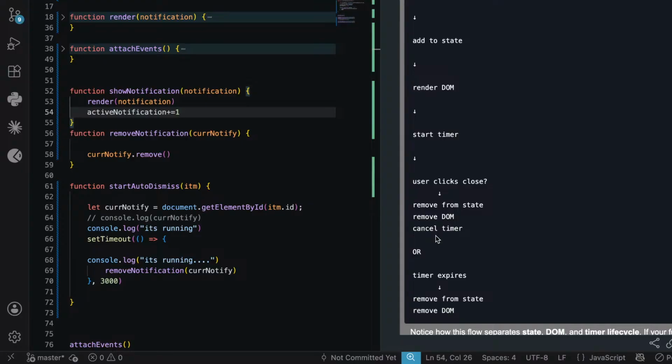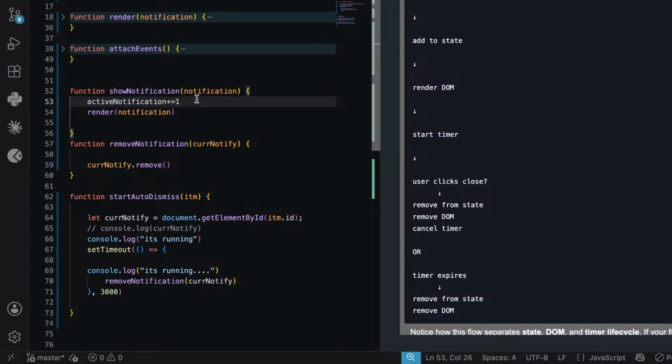Let's think about it. We have a timer, okay, but how are we supposed to create a timer? I know about setTimeout. We will be using that, but where? The question is where we should use the timer. Here we are maintaining the track record, right? Tracker notification: when render notifications, timer, or add to state. Show notification data. Okay, here add to state. First we added the state, right? The state has been added. After that render the DOM. So we give the render function as DOM and timer start.